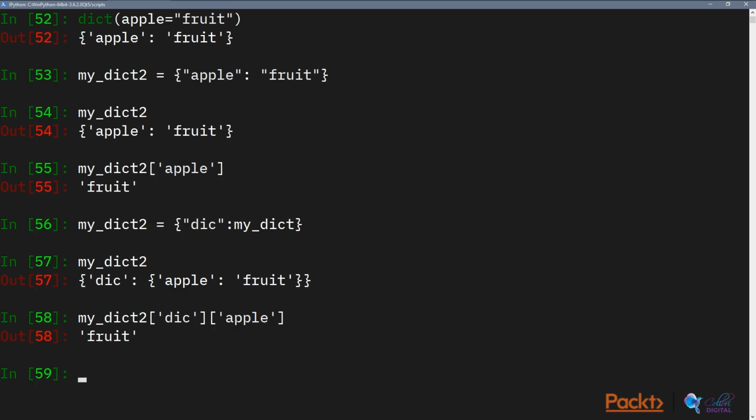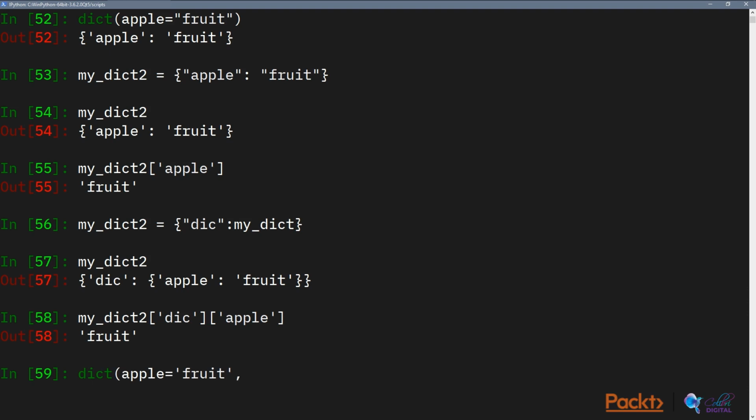So let's pick up where we left off last time. Last time we created some dictionaries. What we didn't see is how we can create dictionaries with more than one key. To create dictionaries with more than one key with the dict notation, we do apple equals to fruit, and then we use a comma, and then we create a new assignment, right?